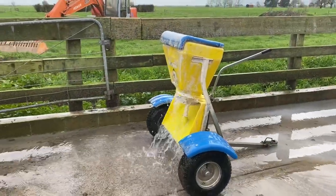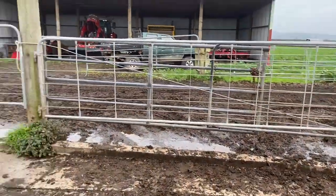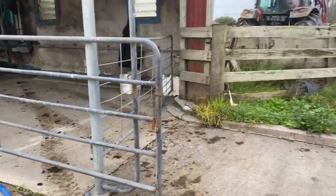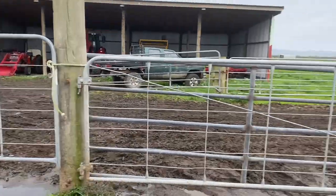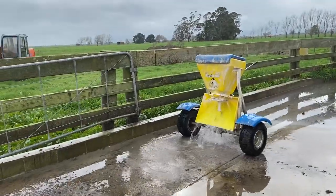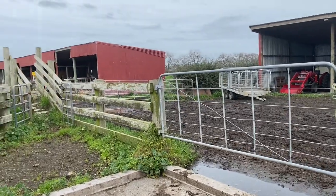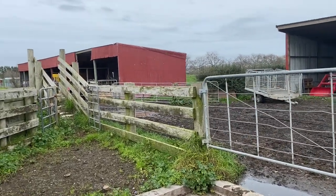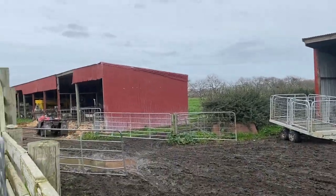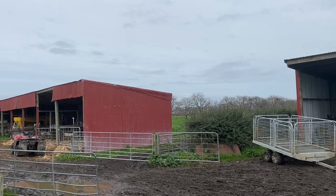There's the Causmag spreader washed. Dad shot up to the runoff to go and help Granddad get the heifers ready and ready to go. I'm here so that when they arrive, I can lock them in the yard here. And I'm also going to put the Causmag spreader out of the way and go and get some feeders, which we feed our little calves with, and get them prepped for feeding the calves, because Dad's made the executive decision. Some of the calves out there aren't being fed by their respective mothers, so we're taking the calves out and putting them in the pen. We'll start feeding them in the calf pens. Well, that's how it is.